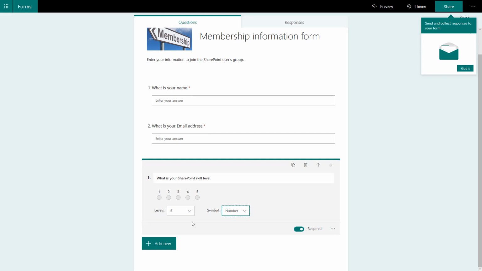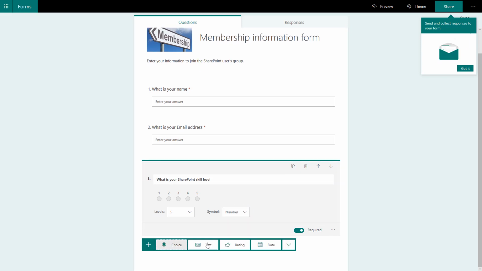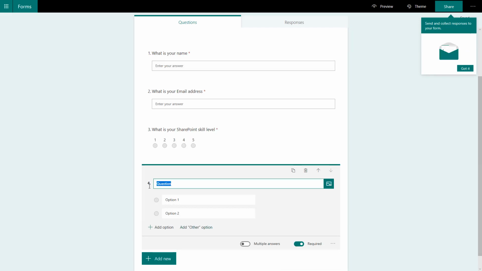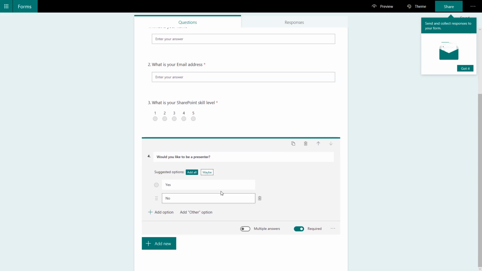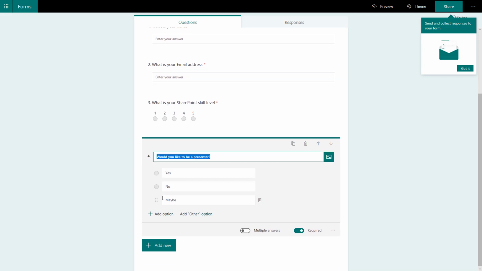It's a great way to look at how to use that rating field in here, and then I'm going to throw in another choice field that just kind of says, would you like to be a presenter? And this is going to be a simple yes, no. And as you can see, once again, it's suggesting options that I can throw into this questionnaire.